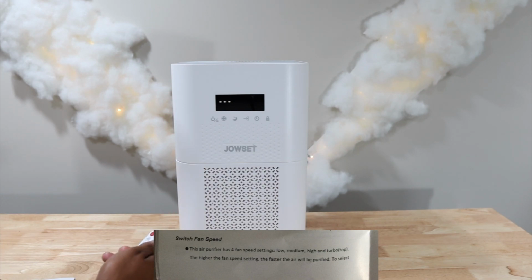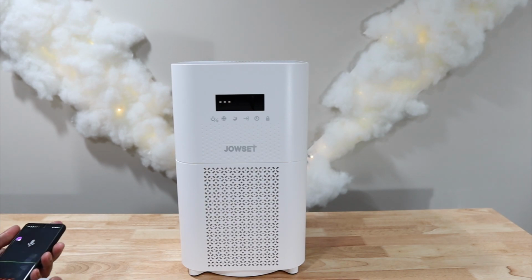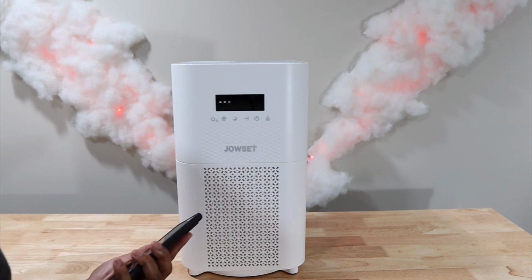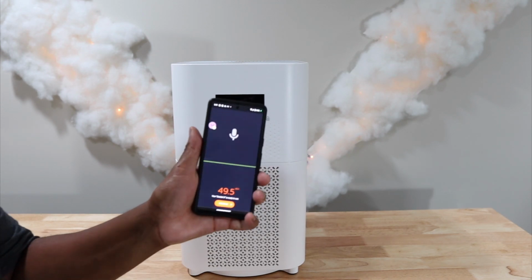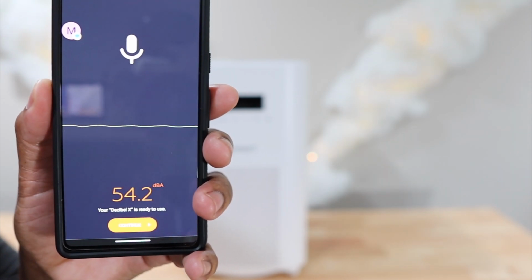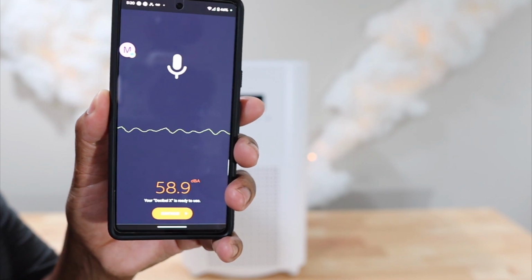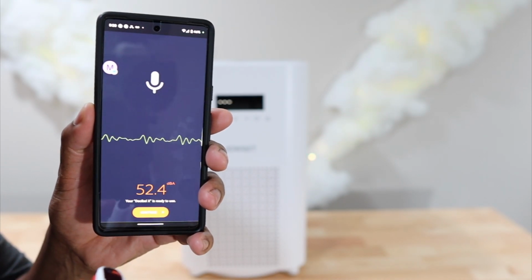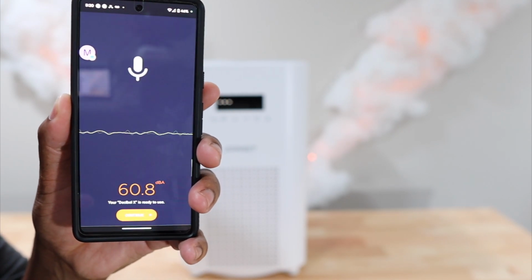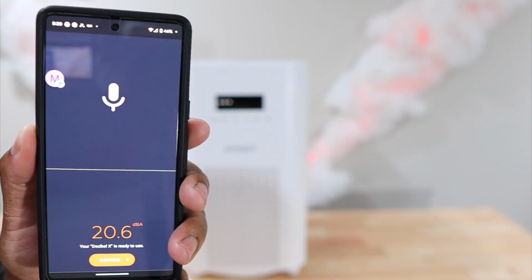We are going to go ahead and turn it on, and test the decibel levels while we're doing that. It says it ranges from 22 to 53 decibels. Obviously I'm in my studio right now and I'm talking, so let me be as quiet as possible. Alright, we're at 20 decibels in the studio. Now I'm going to turn the fan on 1 and see how much it goes up from 20. I'm not going to talk anymore because I don't want it to interfere with the decibel level. So let me get it back to 20.